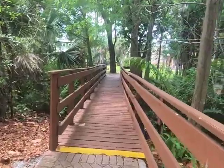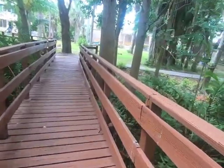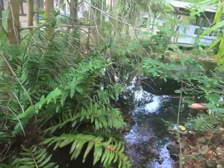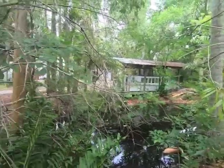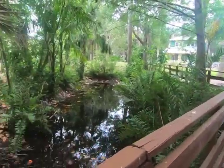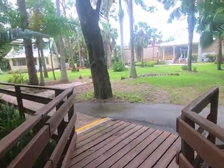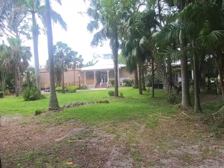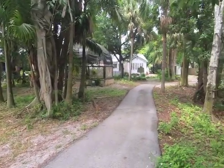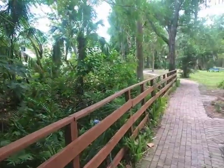It's a pretty big place — they're doing a good job maintaining it. You've got a little bridge, some swamp to the right, and more water on this side. That building over there is the main entrance to the museum. Keep in mind it's multiple areas, so you get to see a lot of things — we're not even halfway yet.